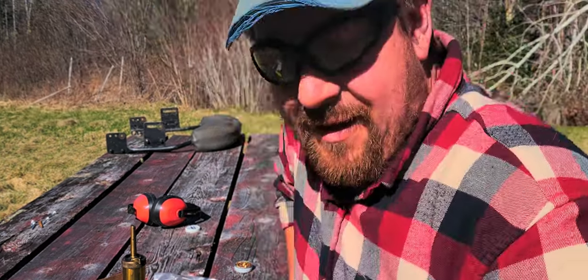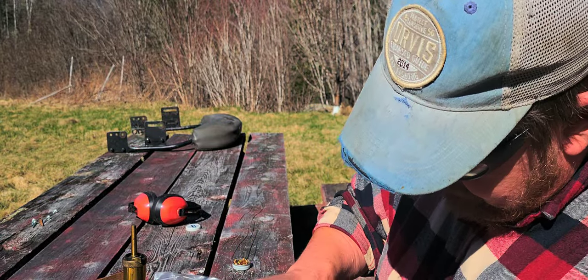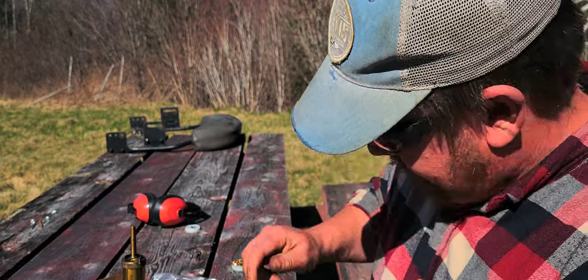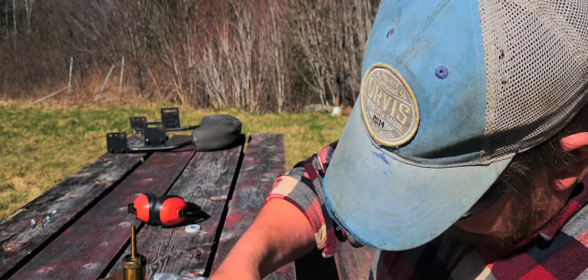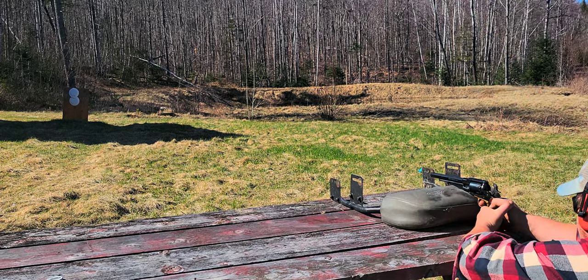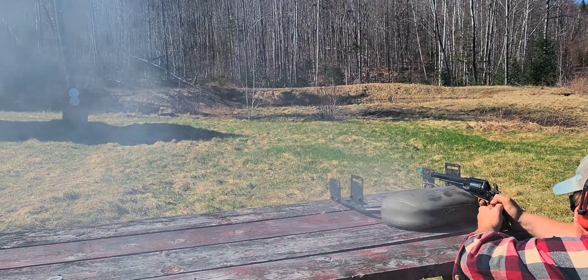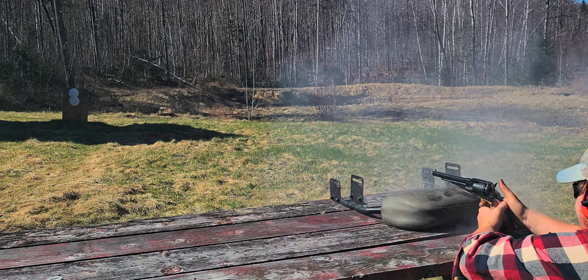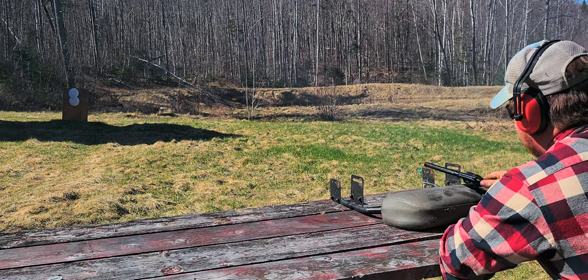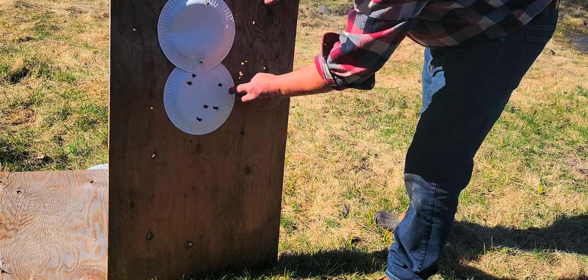I loaded 5 cylinders in the same fashion on the loading stand. Now I'm ready to fire. I got Remington number 10 caps. Just blew over, but that was my first shot. That's not a particularly tight group. I'm gonna have to redo that.